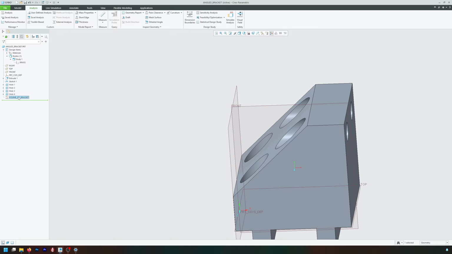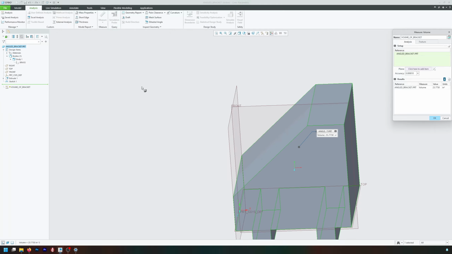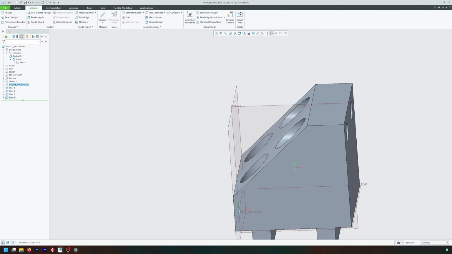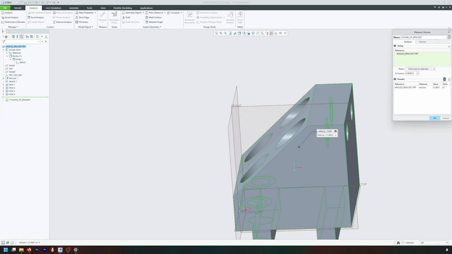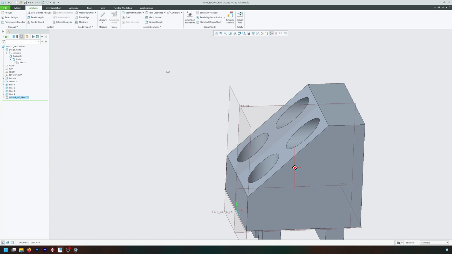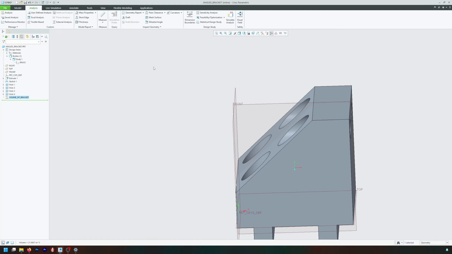If you want to know the volume of this thing before you made the cuts, you can drag it before the holes like so, and you will see that the volume increased. So in here it's 23 point whatever. And then, of course, when you drag it back down, it's what? I think it was like 20 or 21, right? And so, with that in mind, you now know how to use the nice measure command.